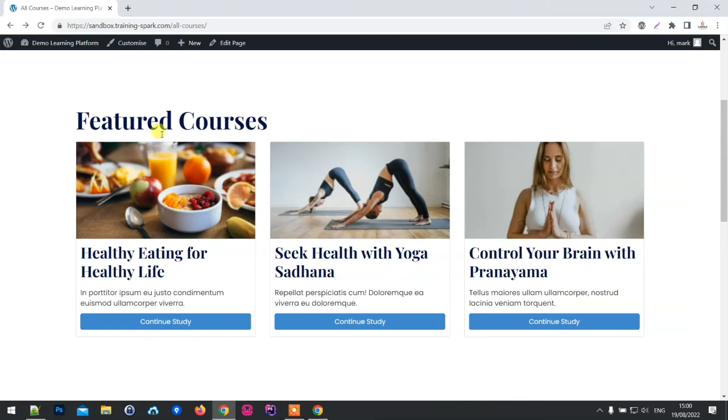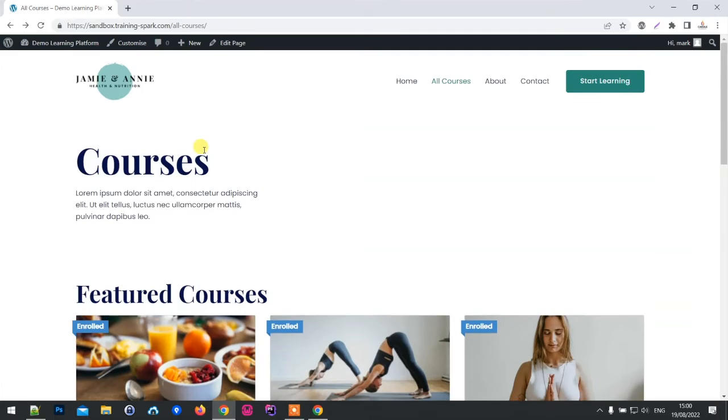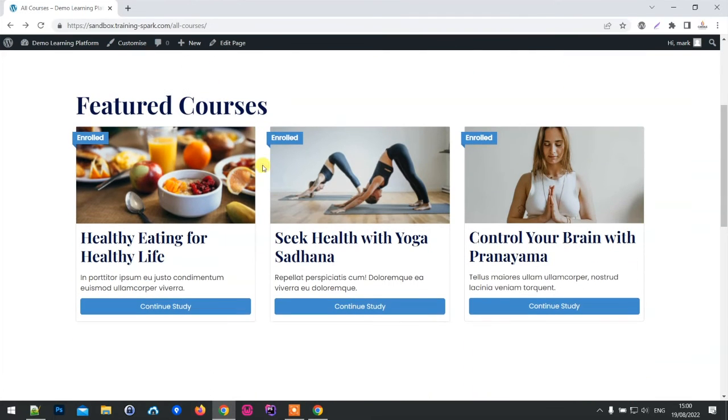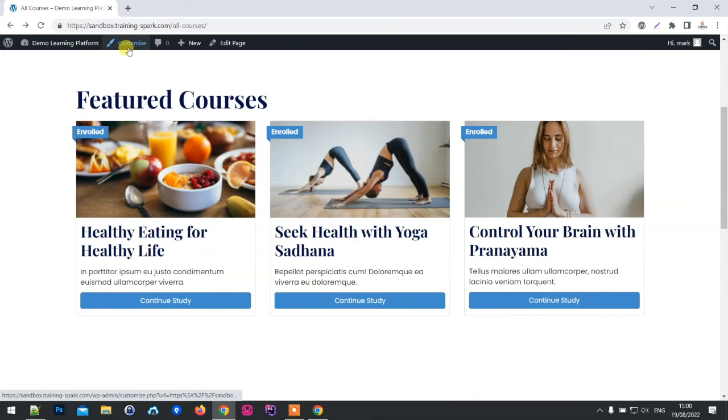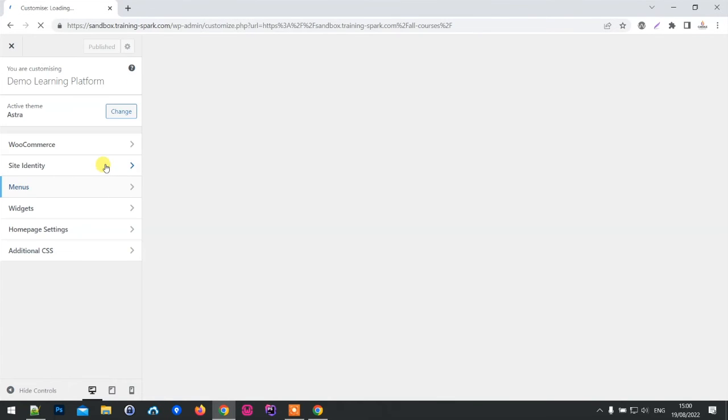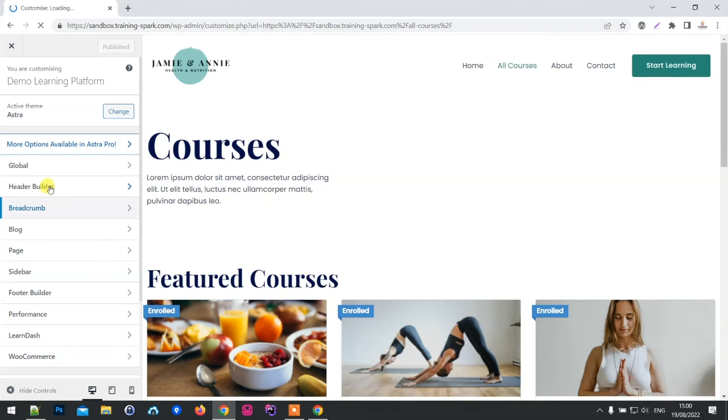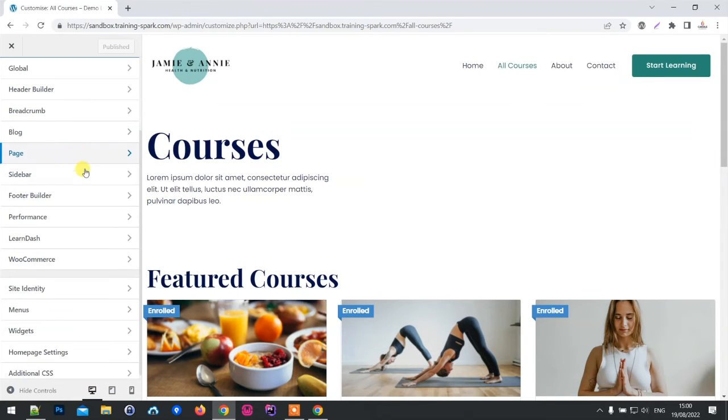theme and use it. So just to show you, I'm just going to refresh the page and that will be back again. But in most themes, what you'll find is that when you're logged in as an administrator, you'll have this customize option at the top. I'm using Astra theme here, and most popular themes will have this, but you'll choose customize and it'll bring up an area where you're looking at the theme and given options to change certain aspects of it, such as things like your header, logos and things like that.